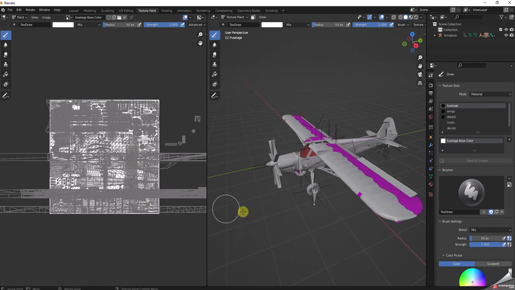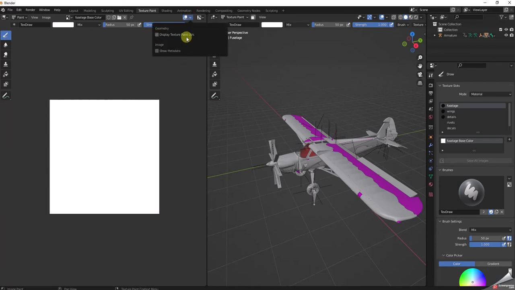Since everything is linked together, I would have to switch out everything and check to see if the wings caught it or not. But I could go up here to this little double circle thing and click on it and get rid of the texture UVs. And now I just have a blank white canvas that I could paint on. And I would have to select different items in here and paint on them. Right now, all this is grouped, and it's very difficult to paint on that.